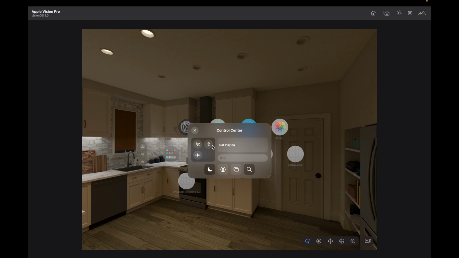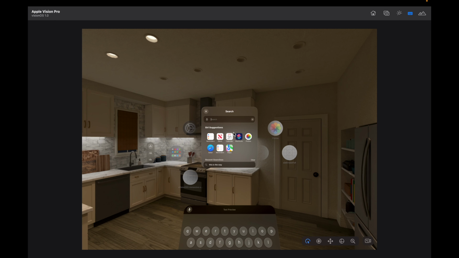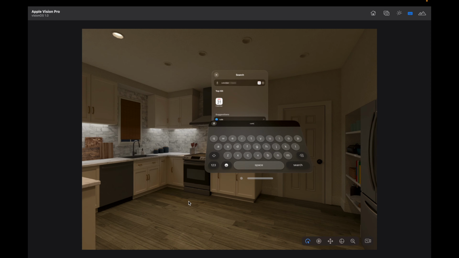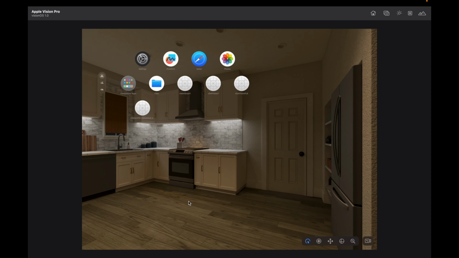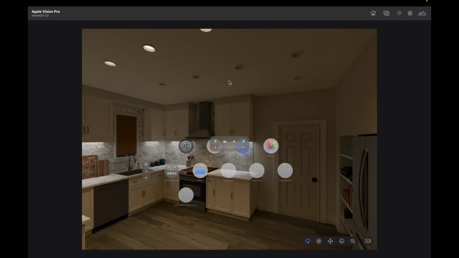You can see we have our settings here. And this, I believe, is going to be where guest mode is. So if you're logged in, I would imagine this is where you can let someone try your headset. Not confirmed yet, but we'll see how that turns out. Here's your search. So you can find apps on your phone just like you would any other iPhone or what have you, and it stays in place as you're doing your different things. And lastly, your notifications.